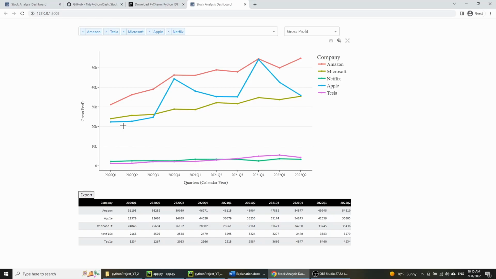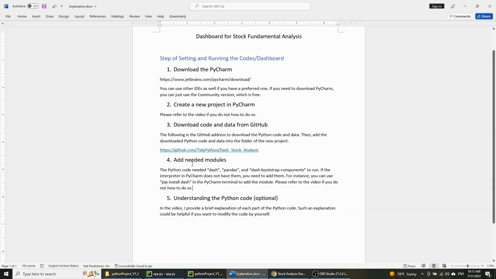You can run this dashboard on some other online server as well, but that's beyond the scope of this tutorial. I might make another tutorial about how you can put it online and then visit it anywhere from the internet. But that's beyond the scope of this tutorial. Okay, now let's do the last step, which is to briefly explain the Python code. This step is optional. If you do not feel you need to understand the Python code, you do not need to watch further. But if you feel like, okay, I want to understand the Python code a bit, then you can continue watching.